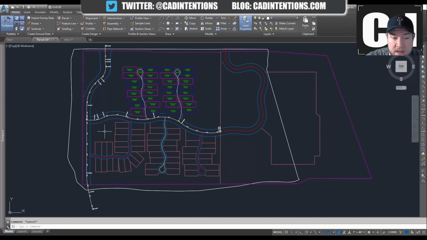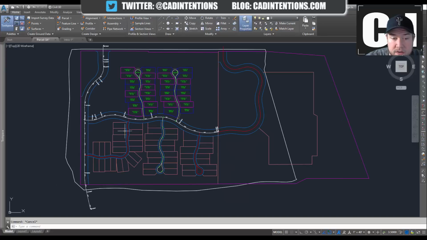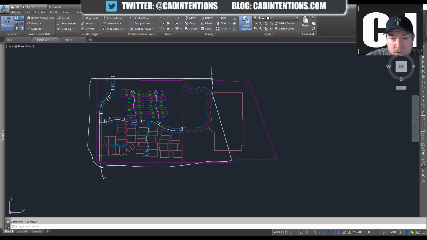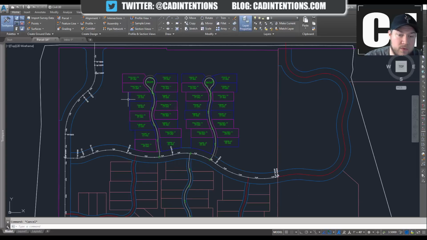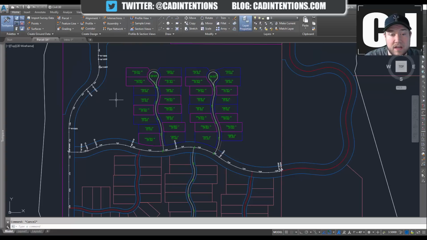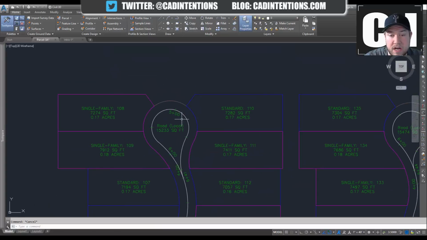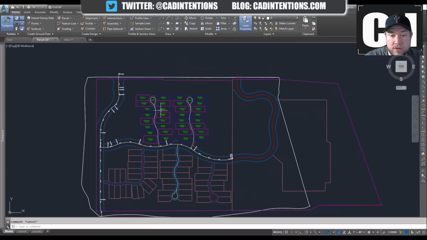So we're going to create a layout, and we're going to show one viewport showing the overall plan. Then we're going to show an example of what you might need to do if you wanted to show detail in the project. So we're going to add a second and a third viewport that show a zoomed in area like this, all using the same drawing and all on the same layout.